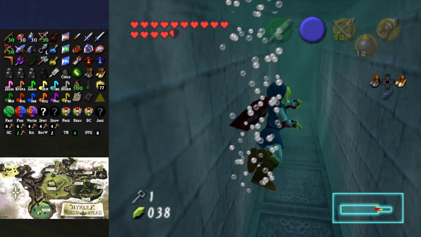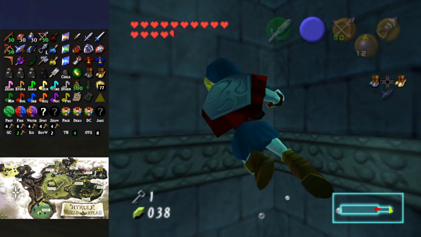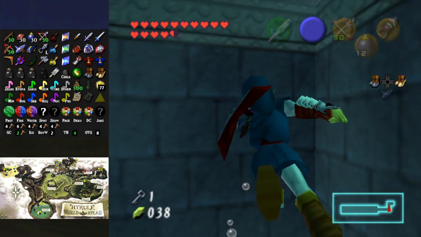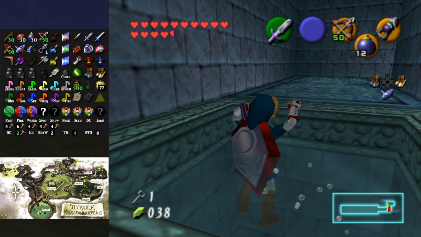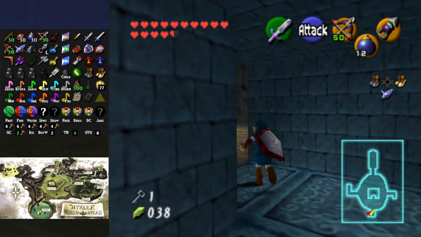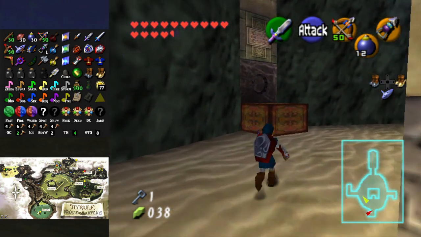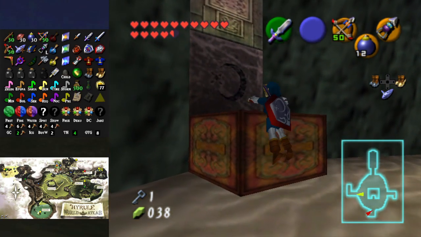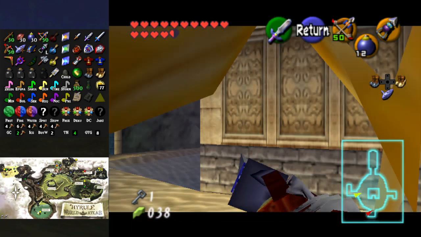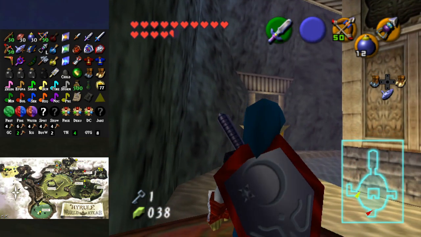Do I need to... No, I think I'm good to just swim out of here. There's no hookshot thing in it. Here is just the cracked ground, which we opened already. Oh, do I need a key to get into the central thing? I do. Unless I find out another way up there, which I think I can. I just need to find it.